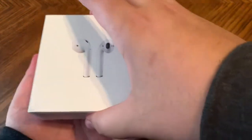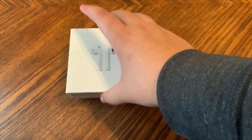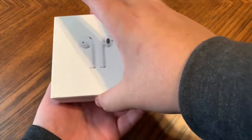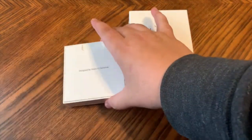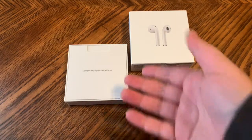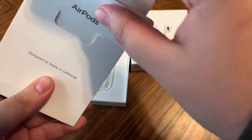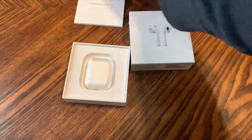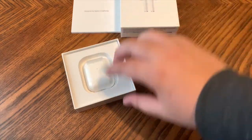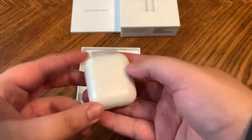Let's get these things open. So in the box, just like every other Apple product, you get designed by Apple in California and the description and directions of the product. Next, of course, is the AirPods in their case already.